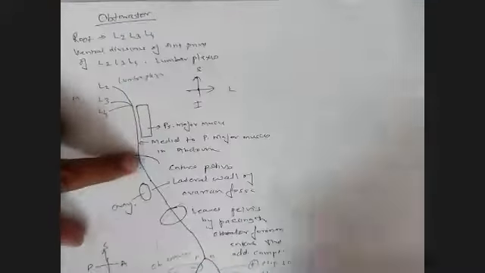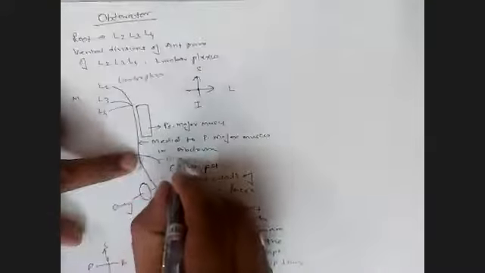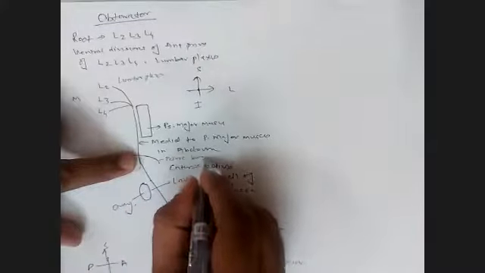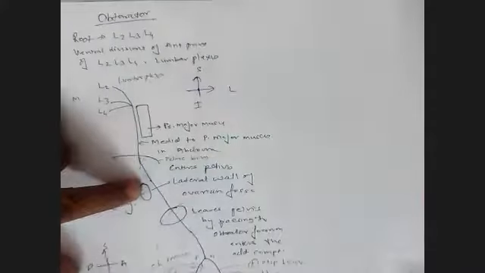Then it enters the pelvis by passing over the pelvic brim. This is the pelvic brim. It enters the pelvis where it lies in the lateral wall of the ovarian fossa. Leaves the pelvis by passing through the obturator foramen, and then divides into anterior and posterior division. Immediately divides. This distance can be drawn a little shorter because obturator externus is around this opening.